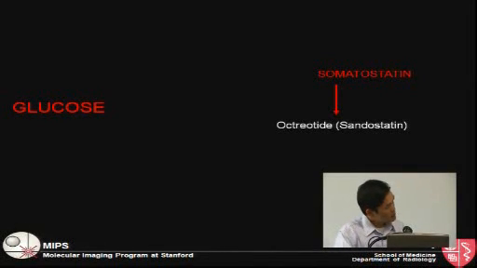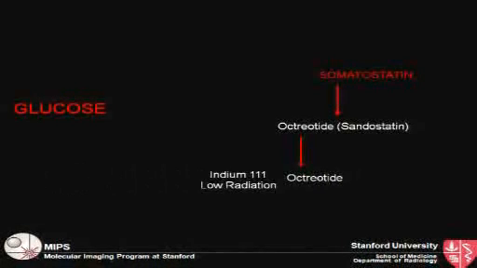That's fine and good, but we have to take it one more step. We take that same octreotide molecule and radio-label it with a little bit of radioactivity called indium-111. Once we've labeled it with indium-111, it's emitting radioactivity. So we have this octreotide that binds to the cell surface of a neuroendocrine tumor cell, and that's bound in turn to a little bit of radioactivity, which is emitting radioactivity, and that helps us image that tumor.